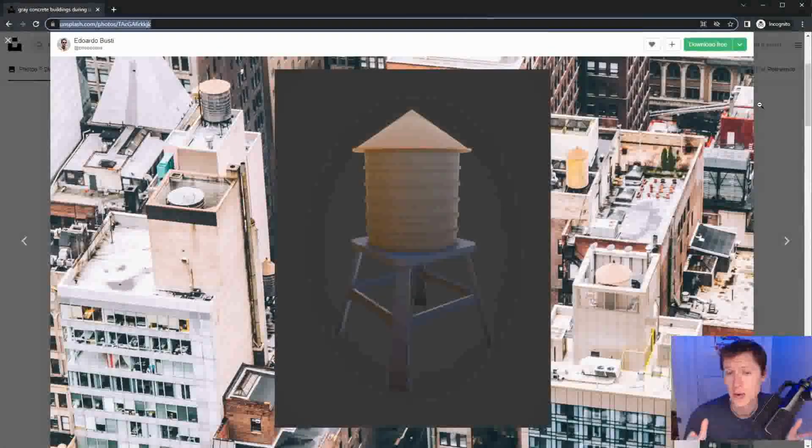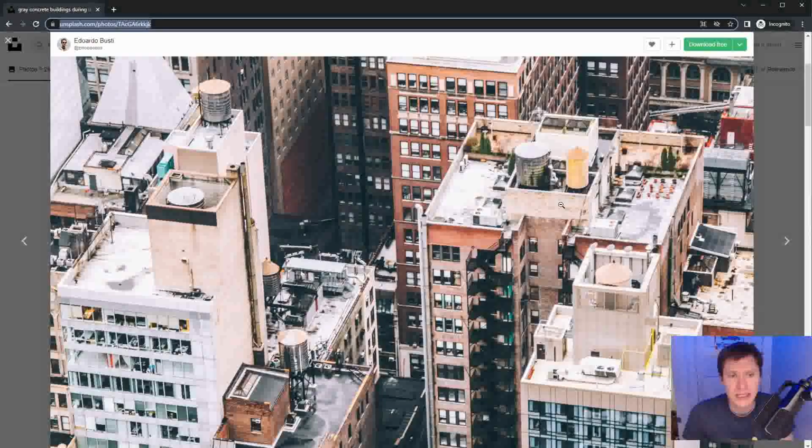Let's build a water tower next, because they are also very common on city rooftops. They're essentially two parts. You've got the cylinder and the roof that contains the water, and then you've got the frame base at the bottom. Kind of simple shapes, but also some fun opportunity to add some flair.